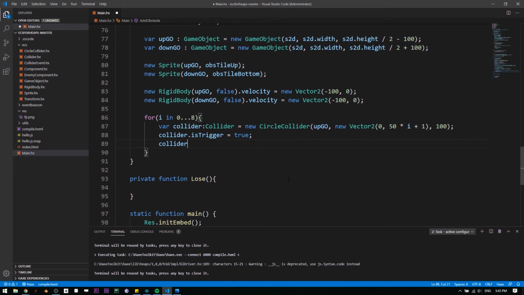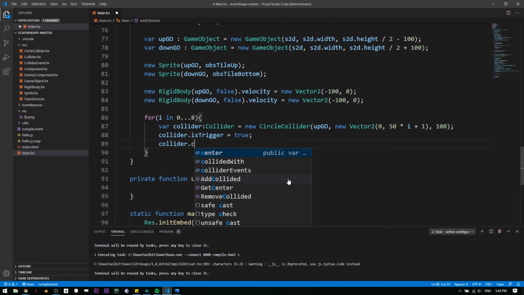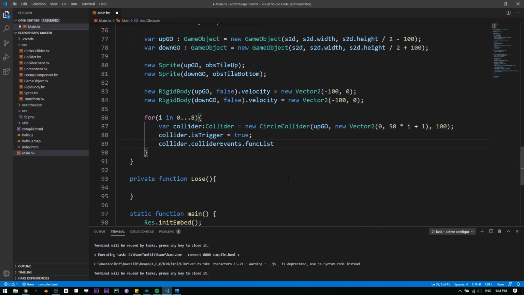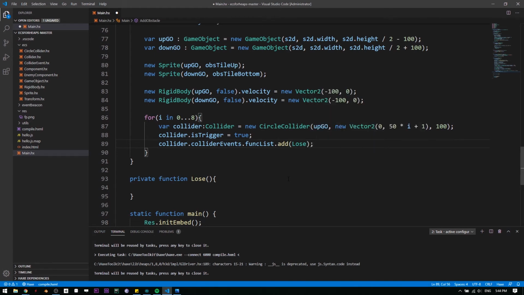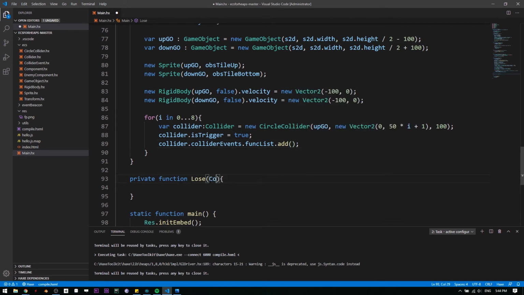So say collider dot collider event dot function list dot add, give it this lose function, and our function has to get a collider as the input. So we can now safely add that.